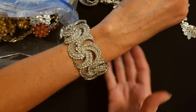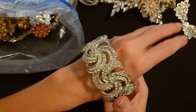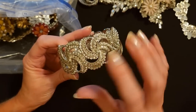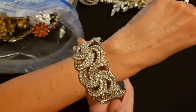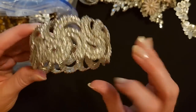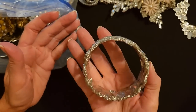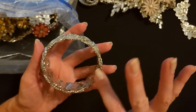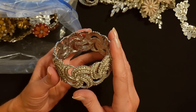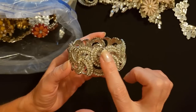Now this is a fairly heavy bangle — there is a great deal of metal in this bangle that adds to the weight. But it's beautiful. It's very rigid, it's kind of big. Sometimes when you see bangles like this they will have a little hinge where you can open them up to put them on, but this one doesn't have it — you don't really need that because it's kind of big. The underside is a silver color, quite shiny. It's a big honking bangle — big and heavy. You know, that would be really pretty too — if you have a pillar candle, you could slip this at the base of it. That would look really pretty at the base of one of those pillar candles. I really like that.